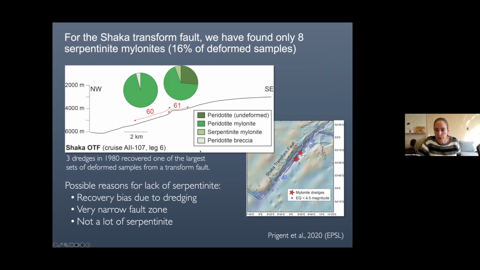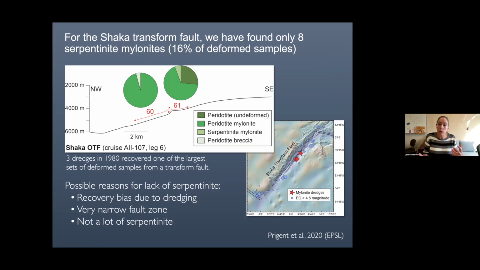And she put together a composite profile from that bathymetry of, roughly speaking, where dredge 60 and then 61 were in this transect. So as best we can tell, and this is not that much bathymetry and not a lot of constraints, but it seems like the fault zone in this case is associated with this small bump on the seafloor. And when we've gone through the hundreds of samples in these dredges, they are a mixture of a small amount of breccias and then predominantly protomylonite, and then a small number of serpentine mylonites. We went through those samples in detail, and it works out that you have about 16% serpentine or serpentinite mylonite.